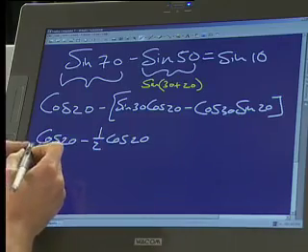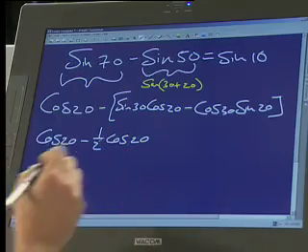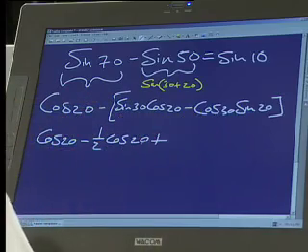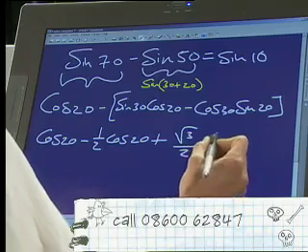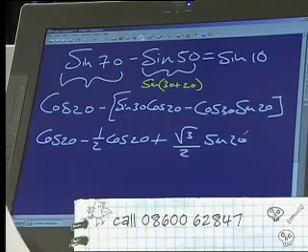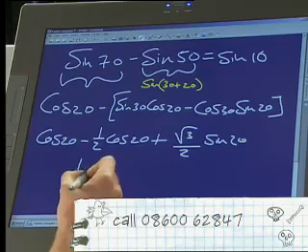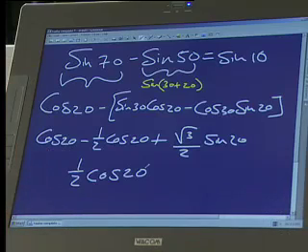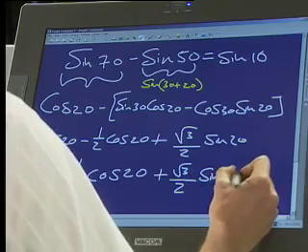So it's minus a half, because these two are now like terms: cos 20 minus a half cos 20. Later on I'll simplify that. Then I bring this minus into the bracket, it becomes positive. What is cos 30? Cos 30 is root 3 over 2. So root 3 over 2 sine 20. Do you agree? Now this cos 20 minus a half cos 20 leaves me with a half cos 20. Do you agree? It's kind of like a common factor. It's the same as if I have one apple minus a half an apple, I'm left with half an apple. Then I have plus my root 3 over 2 sine 20. Are you with me?